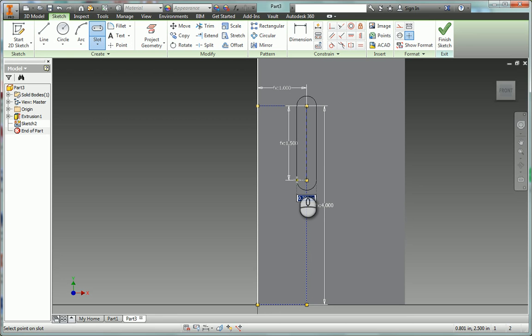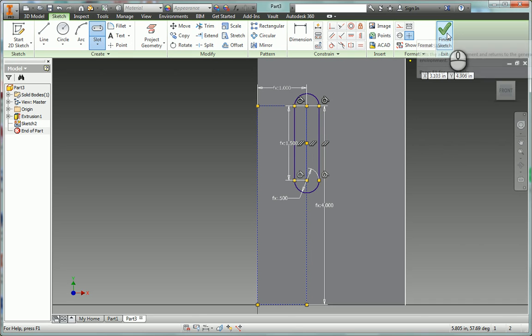And then I'm going to come out, how much? Well, this is going to be my slot diameter, so I'm going to call this D7 equals twice the plate thickness. So that would be D2 times 2, and I'll hit return on that. And so now I have a slot. Good. Okay, so I can finish that sketch, because that's what I need right now, the slot.